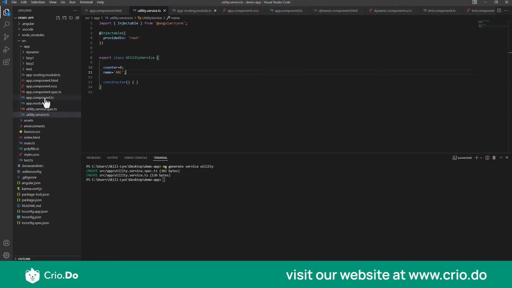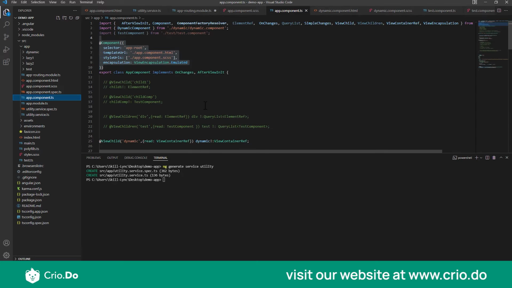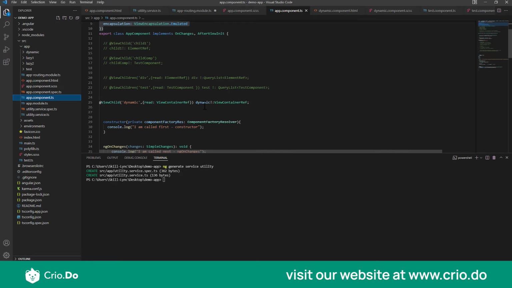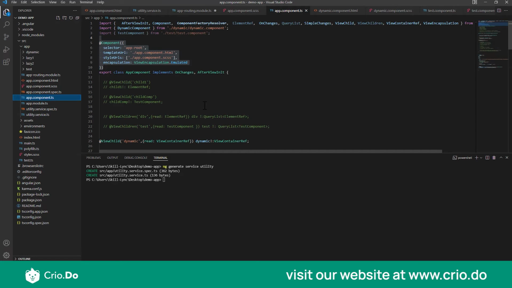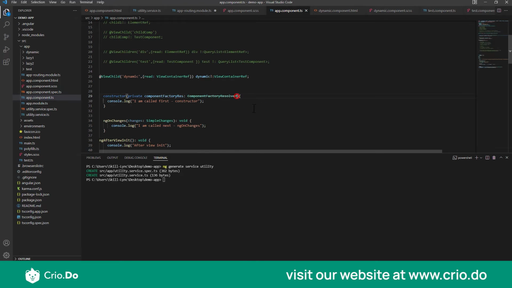Next, I'll get into my app.component.ts. Now the first question is, how do I inject or take in this service in my app component? A very simple method is, inside your constructor argument, you first have to declare this. What we have to do is use private and give this instance of the service a name.